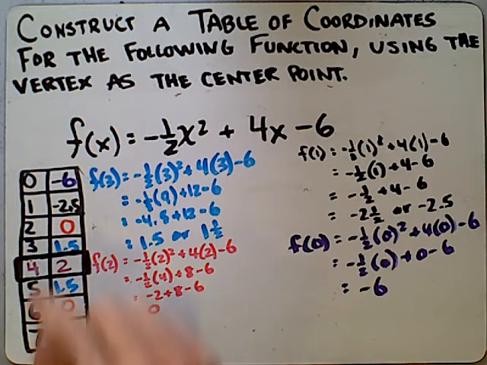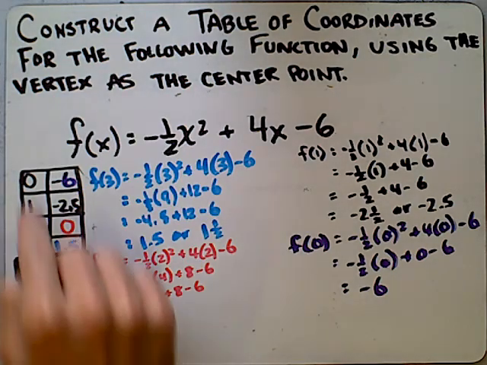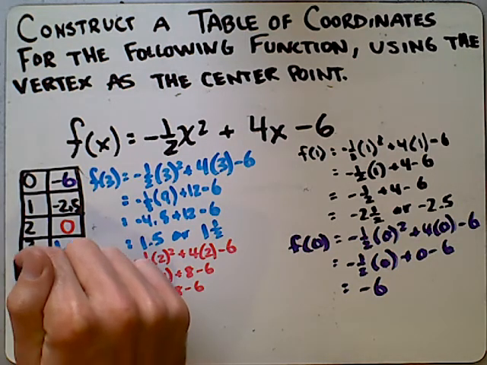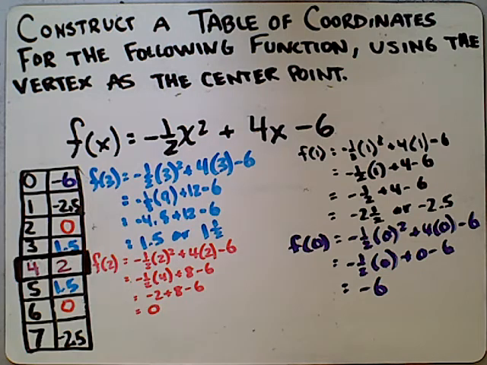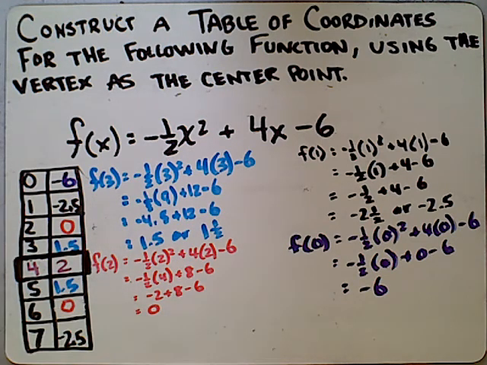The reason that I have a few more points on this side of the vertex than I have on the other side is you always want to do as many coordinates as needed to get to 0. So you're going to need to plug in 0 for x at some point. That could mean going backward as we did here from 4 to 3 to 2 to 1 to 0. But it could also mean, if you have a negative number, going up to 0. You always want to substitute 0 at some point in time.